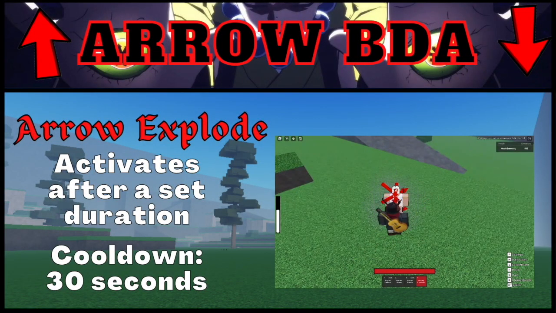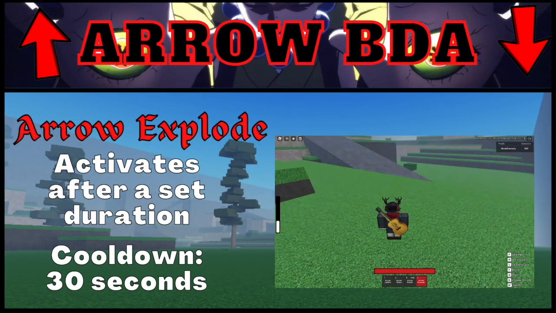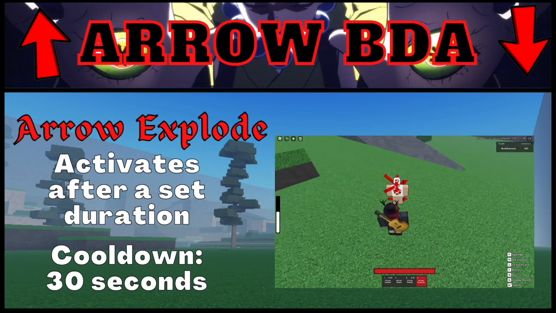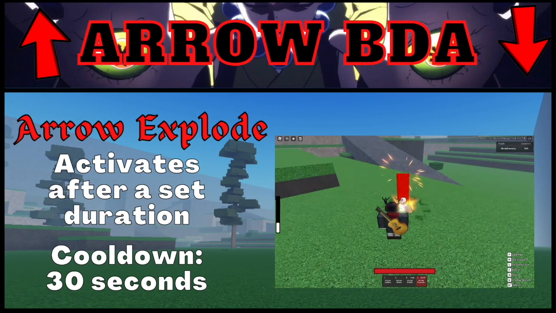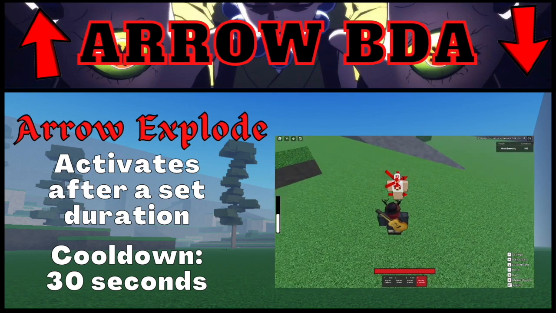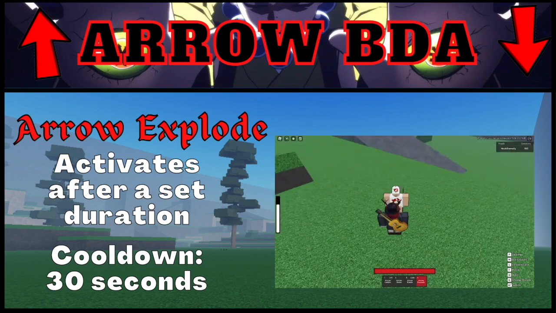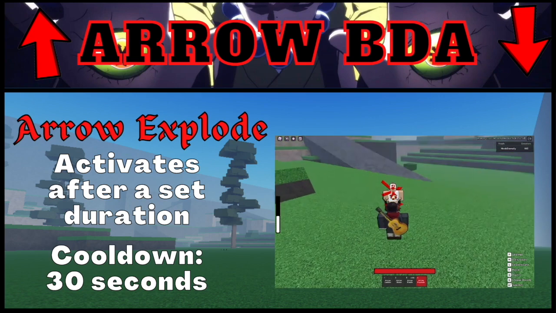The last and final move in Arrow's toolset is Arrow Explode. On activation, the user summons a mass of arrows in front of them, and anyone in the move will have a large number of arrows stuck in them. Then, after a set duration has passed, the person hit by the move will fly into the air and be slammed back down, ragdolling them and dealing high damage.